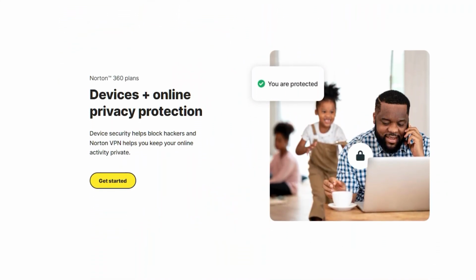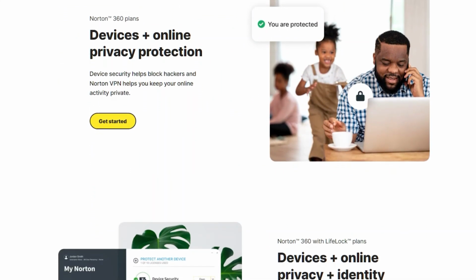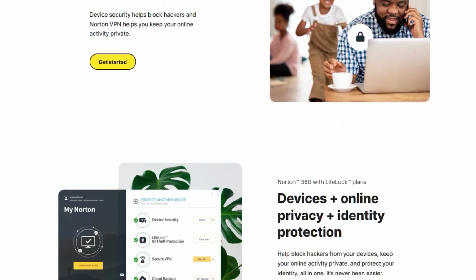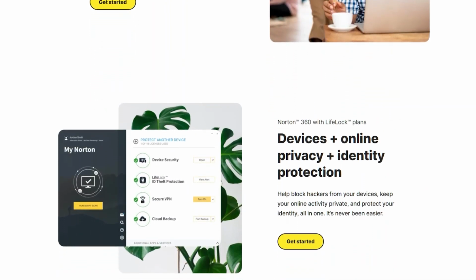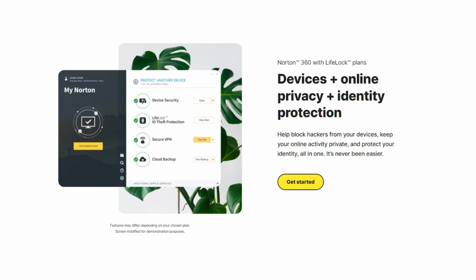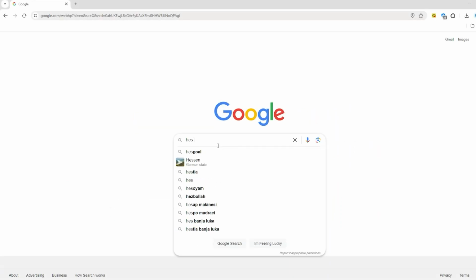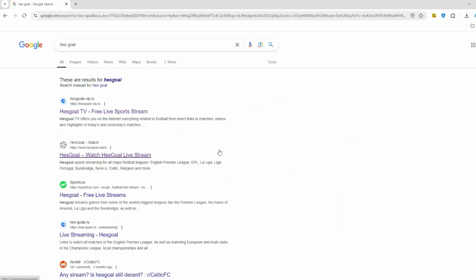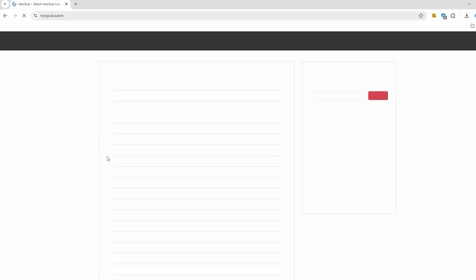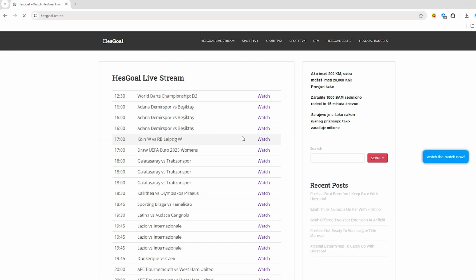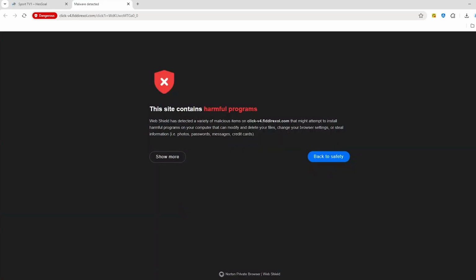While I didn't want to intentionally infect my computer with malware for the sake of this review, I did put it through a couple of situations where antivirus software is supposed to shine. The first test came when I intentionally visited a soccer streaming site that I already knew was sketchy from previous experience. As soon as I clicked on a link, Norton's safe web feature kicked in and blocked the site, displaying a clear warning that it was a no-go zone.